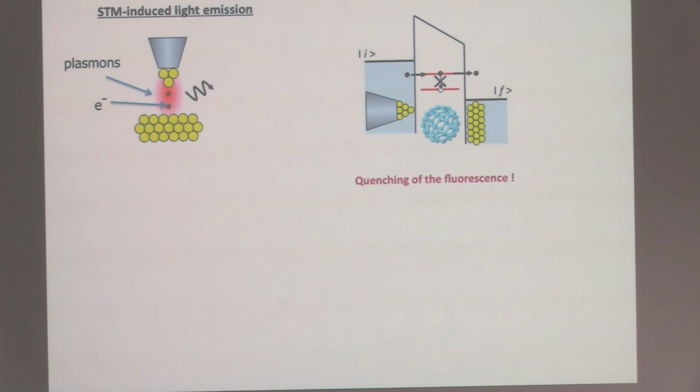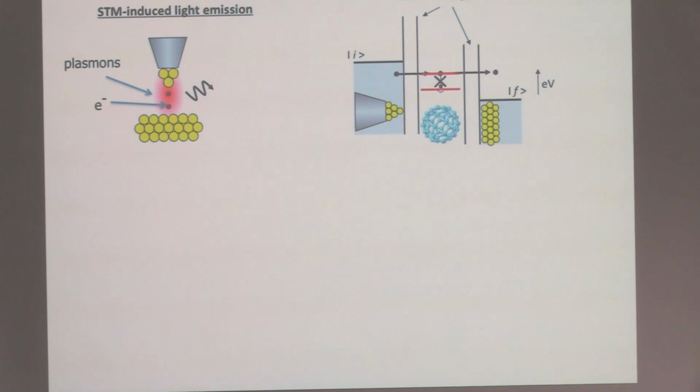Actually, what people realized very fast is that as long as the molecule is in contact with the electrode, this channel of decay from this state to this state is quenched, because your electron would rather go directly to the electrode. So I don't speak about the optical quenching that was mentioned before, I really speak about electrical quenching. Maybe you can drive your molecule to an excited state, but rather than decaying by producing a photon, the electron would decay directly to the metal. So some kind of charge transfer quenching.